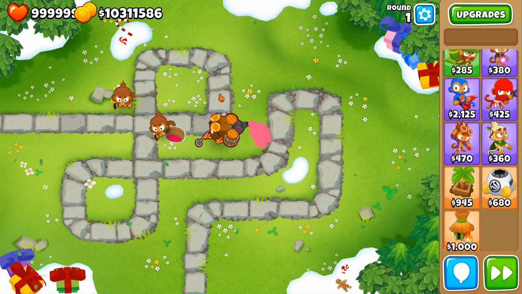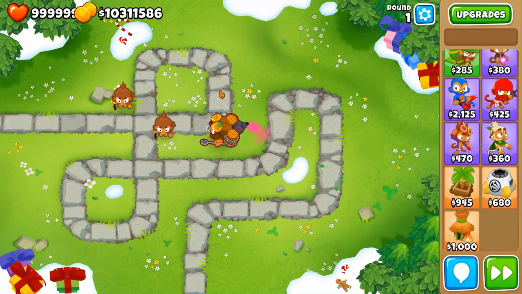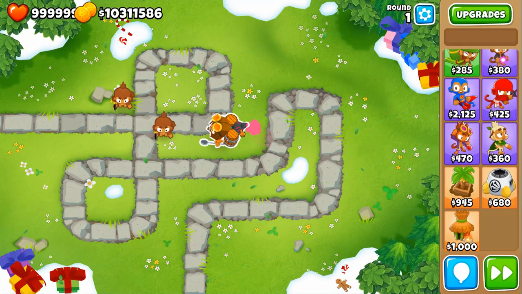So the first thing I'm going to do is explain the alchemists, because I still feel like people are probably confused by these things. And of course, they are confusing towers. They're really wonky, and now that they work differently, they're going to affect things in different ways.